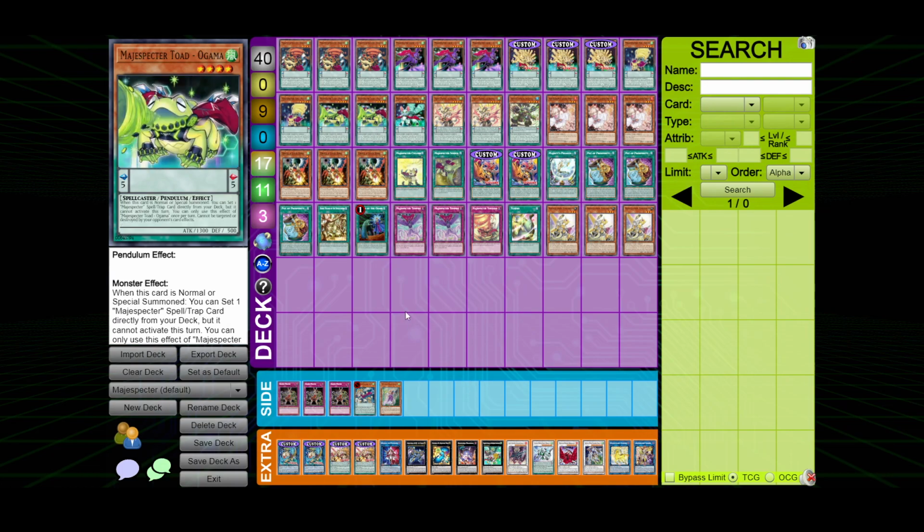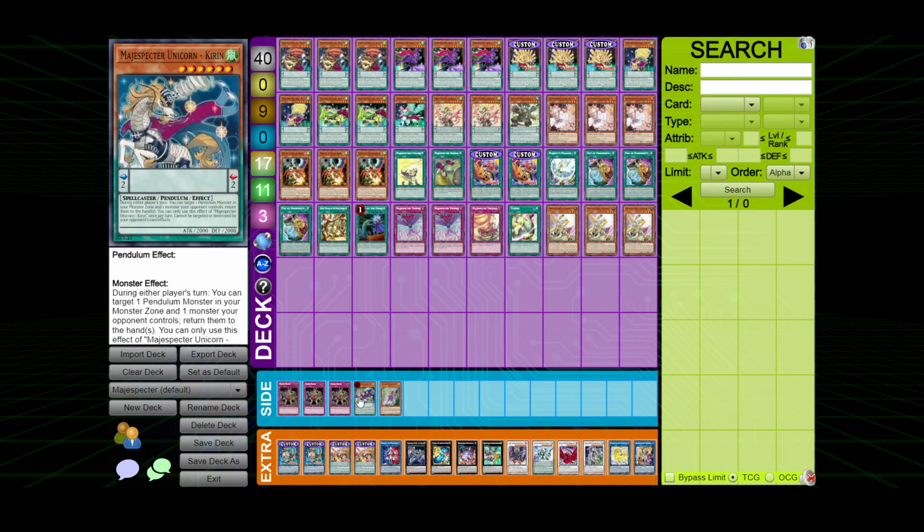And it also means you're going to be able to play through these floodgates if you're playing against any decks that actually play them, which is always a nice thing. With Majespecter support, we kind of have to talk about Kirin. This card's been on the ban list for a very long time. I want to say late 2016, early 2017 is when this card was put on the ban list.